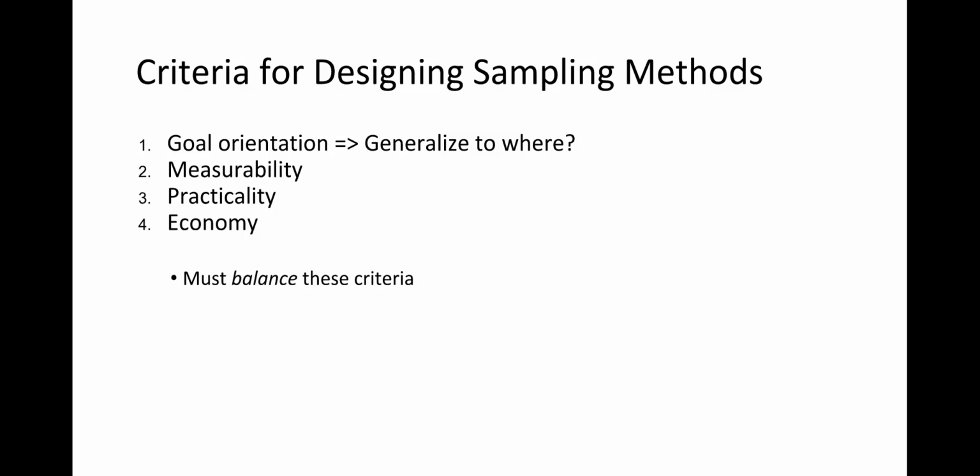And then also you need to balance out those criteria. It should be generalizable as much as you could, measurable as much as you could, practical as much as you could, and economical as well. So it's not easy to do if you are interested in conducting a regionally large-scale research project. Even though for your final project proposal you don't have to worry about money, you should articulate these kinds of conditions and criteria to justify your sampling design, right? Like a checkpoint. A self-evaluation of your sampling design.